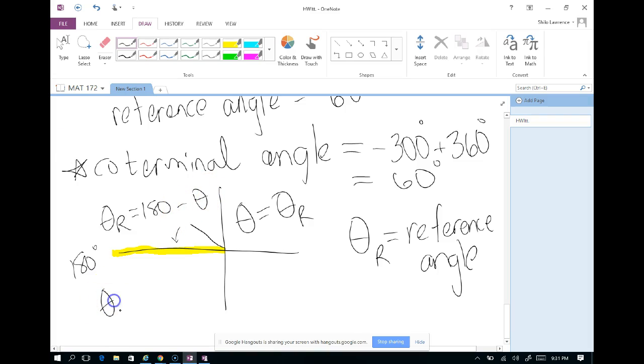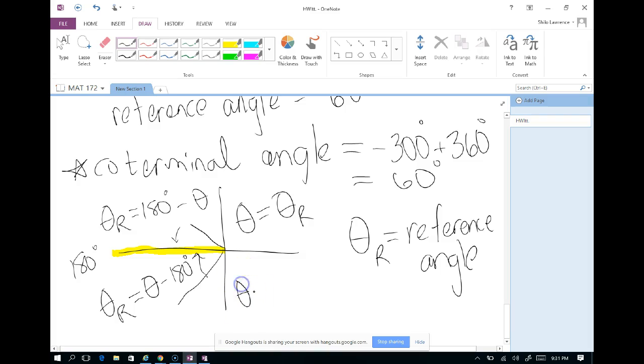Now in quadrant 3, you again would connect back up to 180, but the difference is in quadrant 3, your angle is bigger. So you would do your angle minus 180 because a reference angle always has to be positive. And in order to connect back to the x-axis, we're actually reducing the size of our angle to get to 180. So that's why your angle is first, 180 is second.